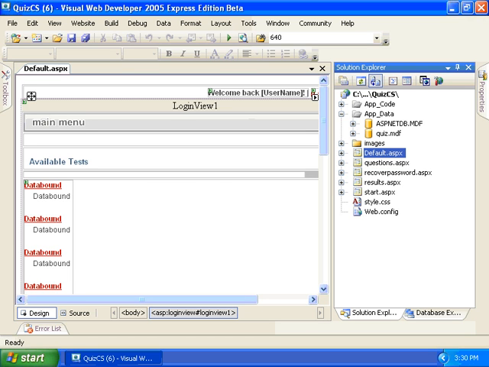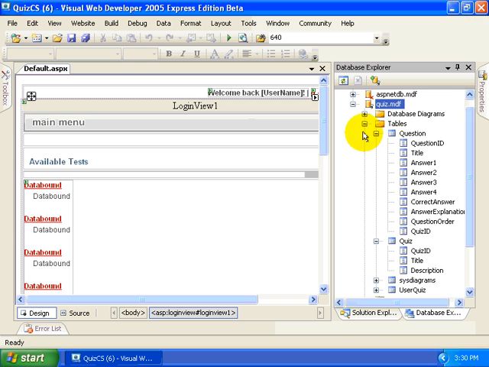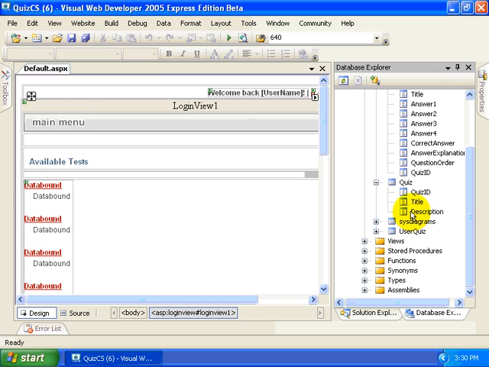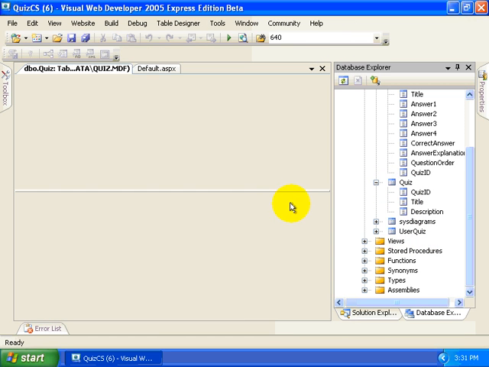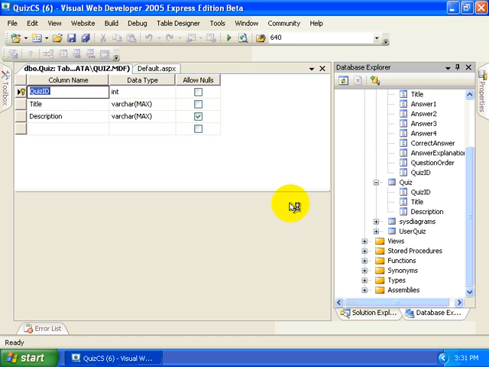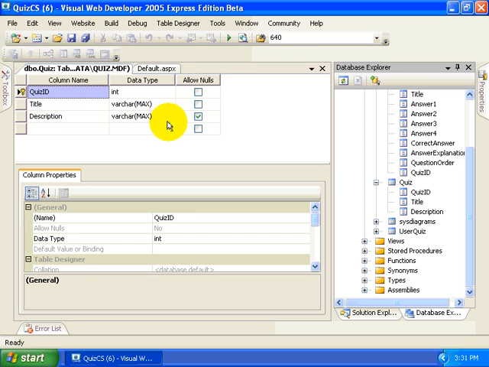So we're currently looking at snapshot number 5. This snapshot started with me working on the database layout. So if we take a look at the Database Explorer and look at, first of all, the quiz table, you'll notice that I simply added a new description field. I believe it's probably like varchar max or something along those lines. Okay, so let's go ahead and just open it up. Open table definition. And you can see, yes, indeed, it's varchar max, and it's also nullable.